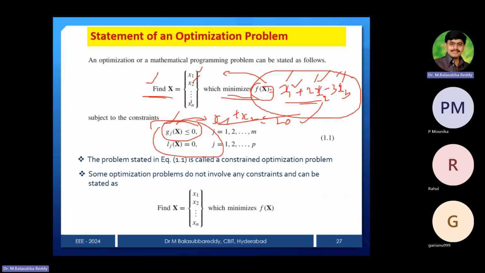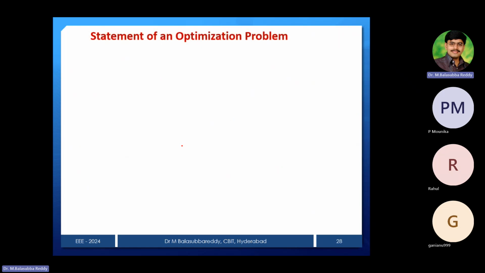Similarly, equality constraint. In some cases they may say that x1 plus x2 plus x3 must be equal to 200. Let us assume that. Then the variables you found above must also satisfy this constraint. So this we call an equality constraint, and the other is an inequality constraint. Like that we need to do the problem formulation and check whether these conditions are satisfied or not.